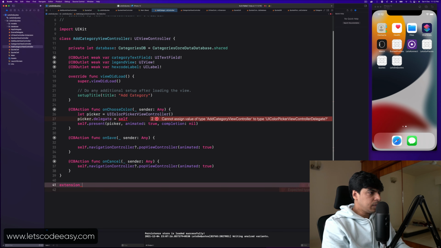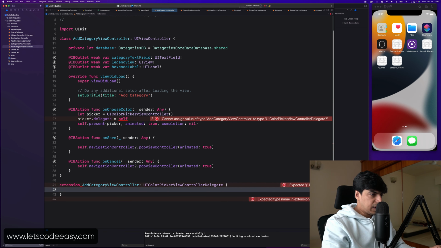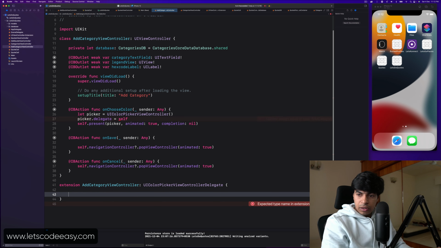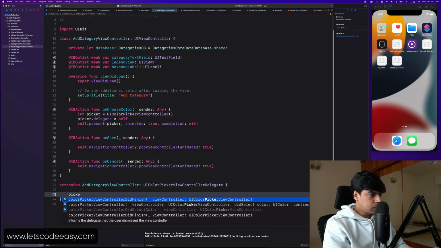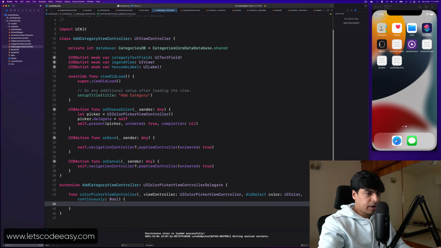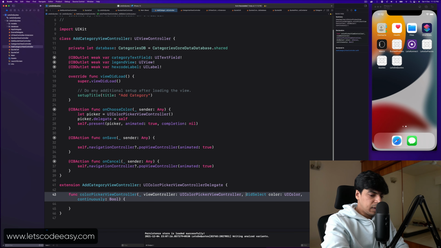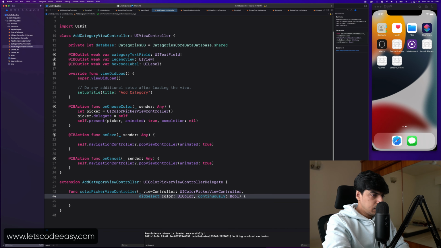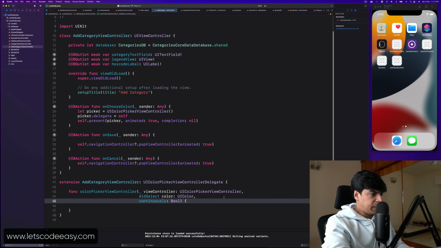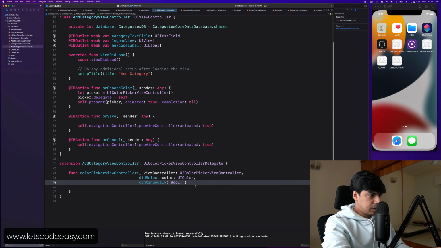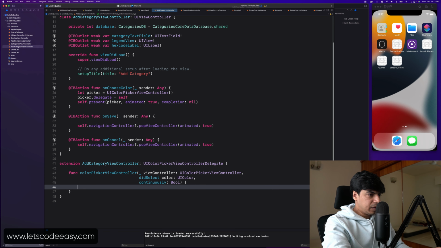So for that we need to make the category ViewController implement this, so that we can have one function, on select or something, picker. Color picker delegate gives us did select color. That's enough for us, and it also gives us the view controller reference, what all things should happen on picking a color. It's available here. So on did pick, you are getting a color.